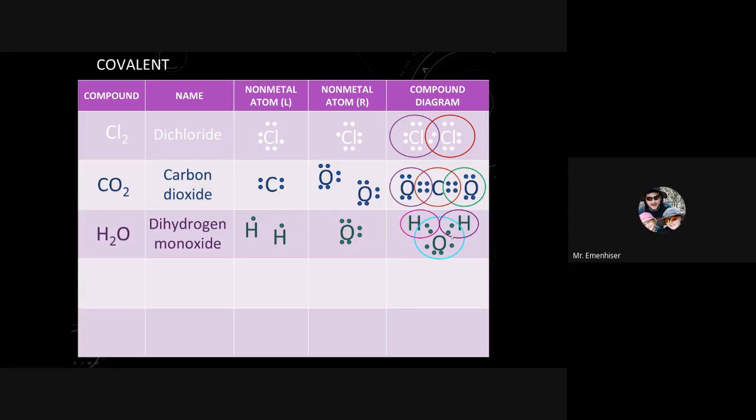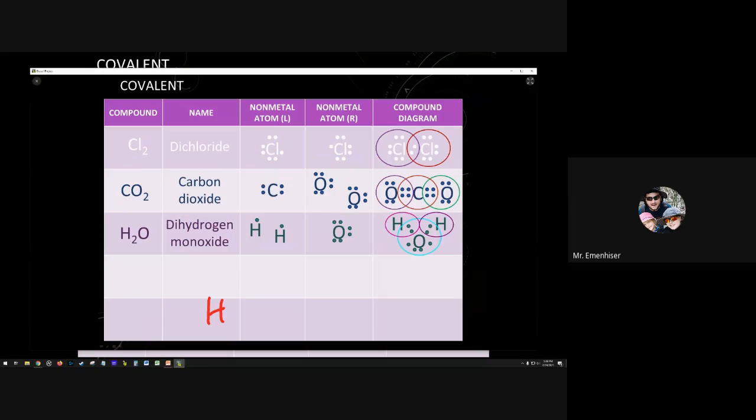And I'm going to draw it a little nicer here. H-O-H with 4 dots left over. So that's the Lewis dot diagram for water. That way we use up 8 electrons and we have an octet on the oxygen and a duet on each of those hydrogens. Wonderful.